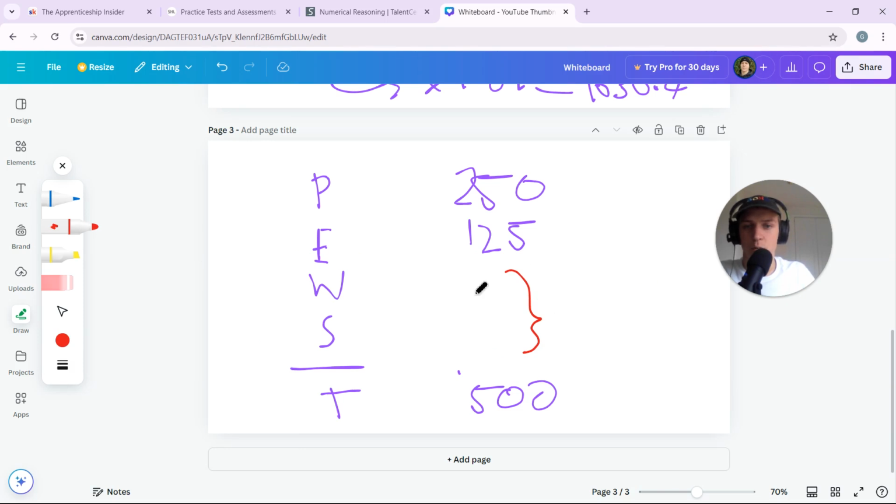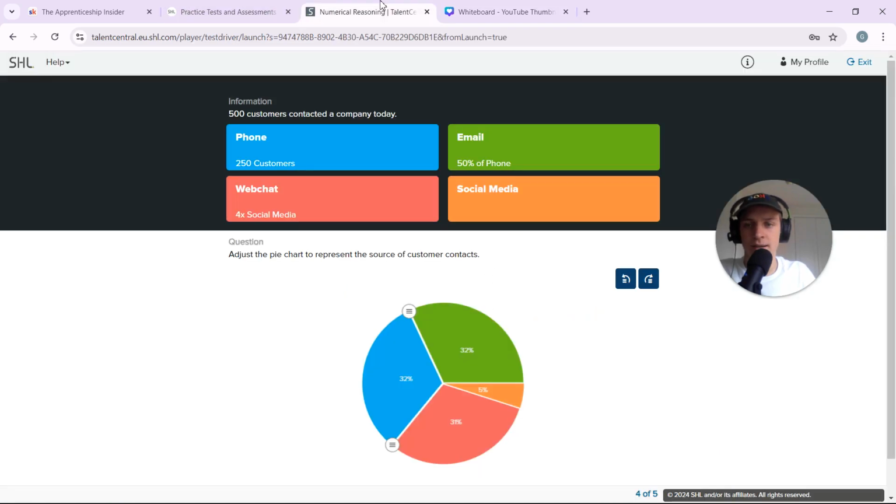The way we do that is work out what's this gap here. So we're going to do 500 minus 125 minus 250 gives you 125. Now you can probably see that in your head if you looked at it, but I'm just showing you how you do it if it was some random numbers you need to calculate. So you know this is 125 for both of these now, agreed?